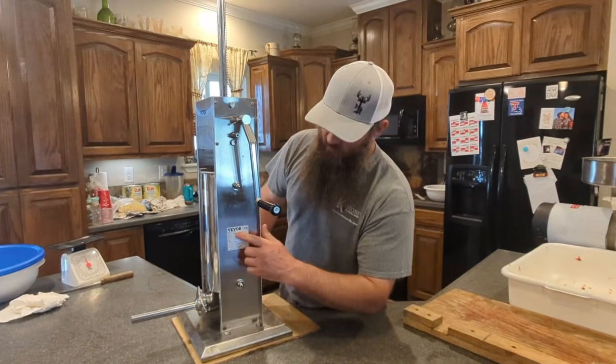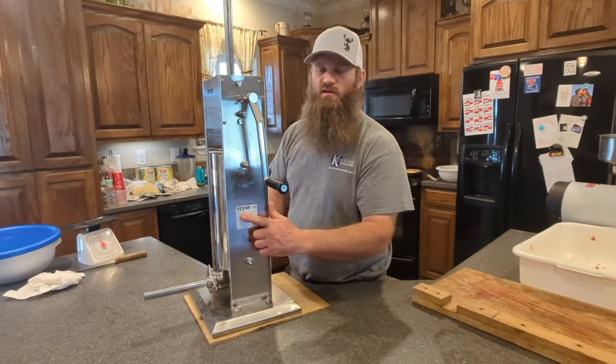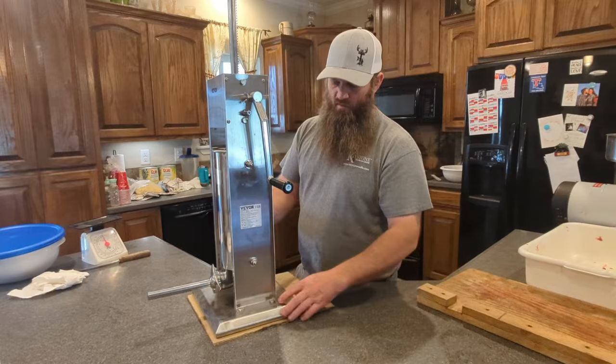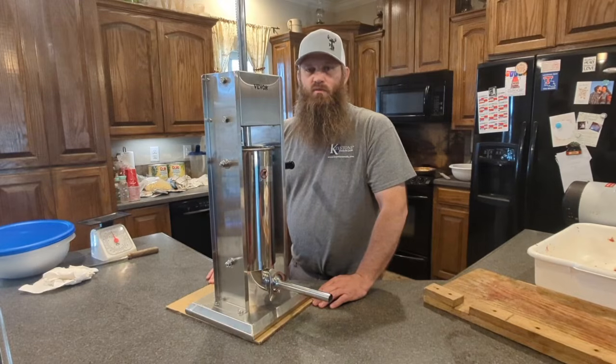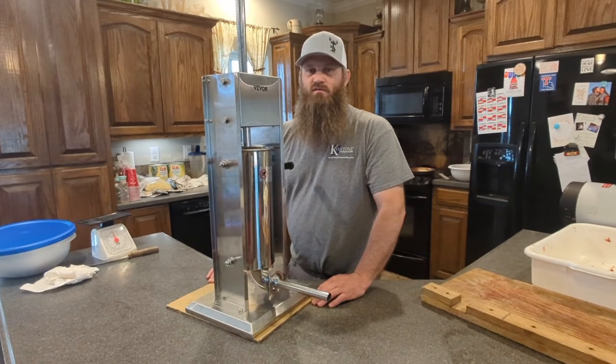All right, this is the Vivor sausage stuffer. It's the XZ5, that's 5 liters. It'll hold right at 11 pounds. And it retails for around $150, I think, on their site. You can check them out online.